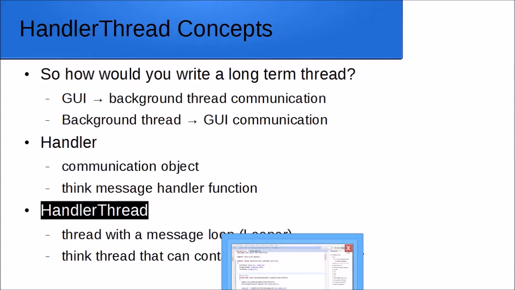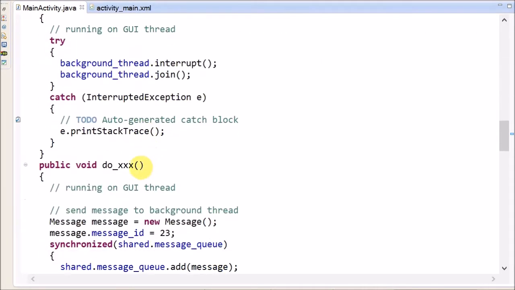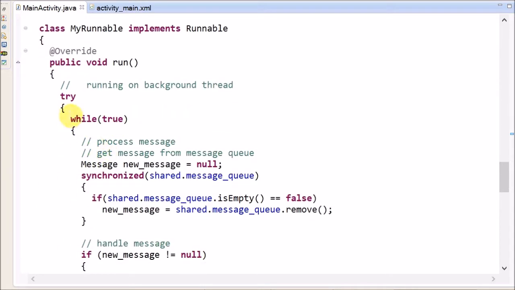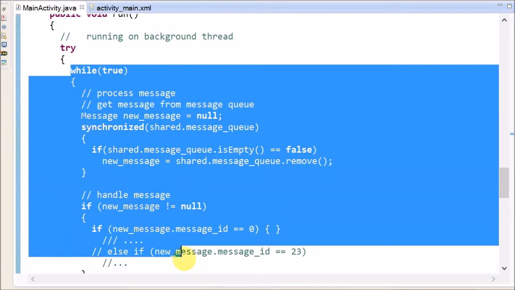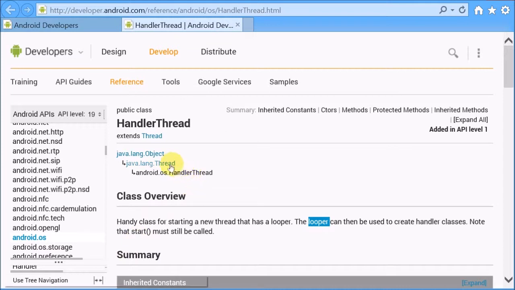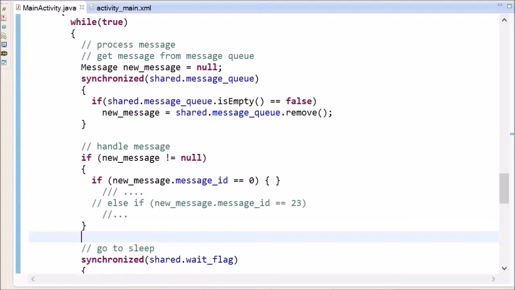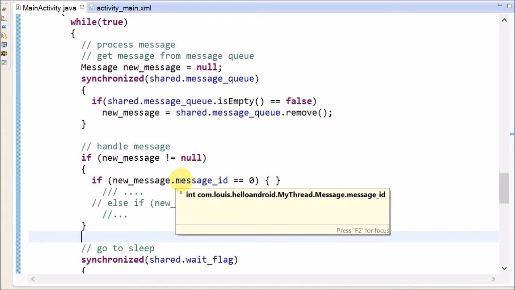A normal thread class does not have this infinite message loop inside of it that I just wrote. So a handler thread, derived from the thread class, adds what I just wrote, a message loop.